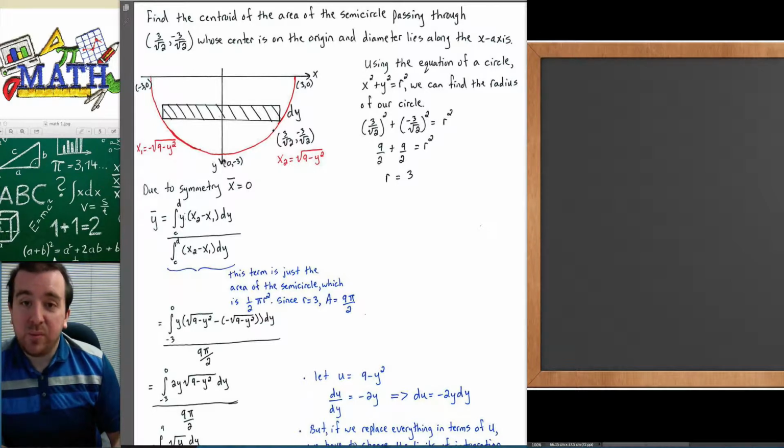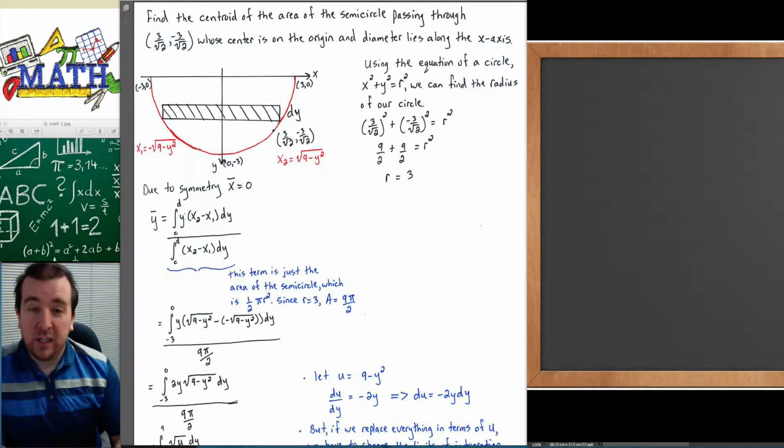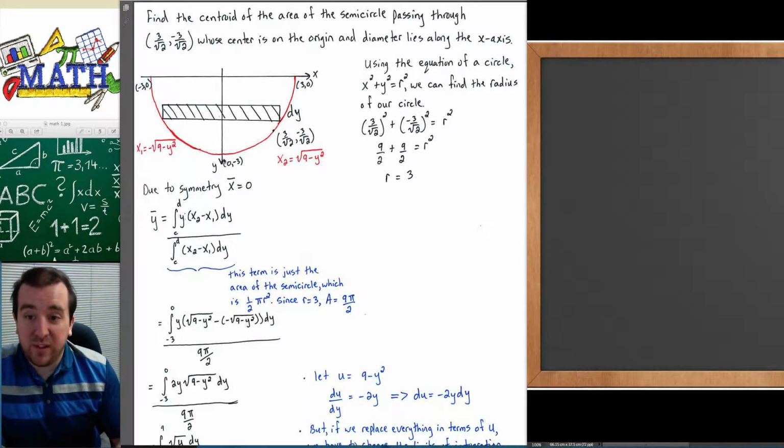Okay, so as before, we don't actually have to calculate one of the centroid coordinates, and this time it's actually the x-bar. X-bar is equal to 0 because of symmetry, right? There's just as much stuff on the left side of the y-axis as there is on the right side of the y-axis. So because of that, everything balances out and x bar is actually going to end up at 0.